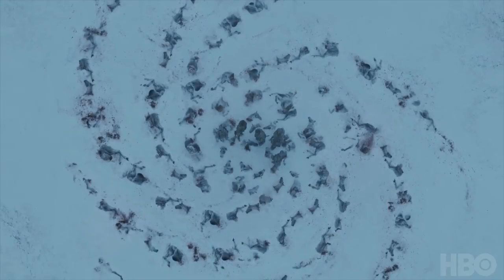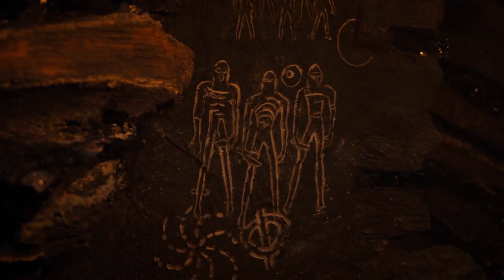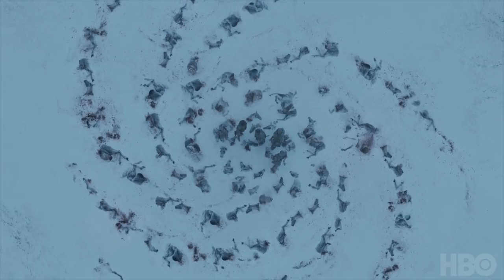These caves were first explored and the paintings were first made, and it's obviously relevant to the current storyline because it's about how these two disparate peoples united to fight the common enemy. On the TV show, Dan and Dave said that the White Walkers learned those symbols from the Children of the Forest, so they keep drawing them. It's implied that it's more to mock them — a showing of that cycle of nature: it's been the long summer, now it is time for the long night. And more practically on the show, just to reference visually where they came from — you could have looked at this way back when Mance Rayder was found with the symbol during Season 3.